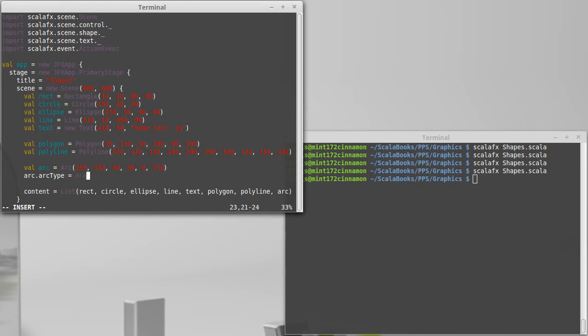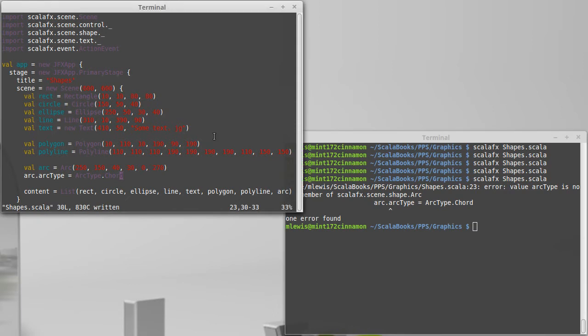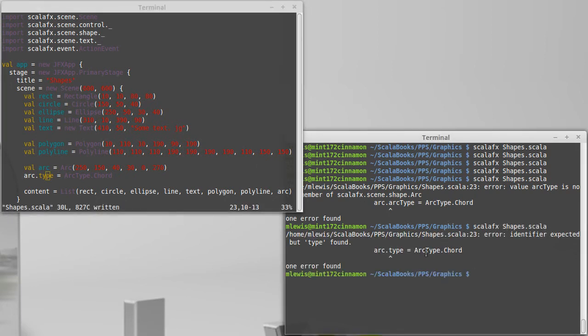So we can take arc.arcType equals ArcType dot, as we said, chord is what we have now. And so if we run, or is it, it's just called type. And this actually creates a very interesting situation for us. The IDE recognizes that type is a keyword in Scala. So I can't just say type here. If I try this, we run into problems. You cannot use keywords in any place other than the keyword unless you do something to tell it that you don't want to use this as a keyword.